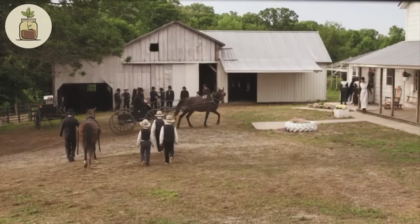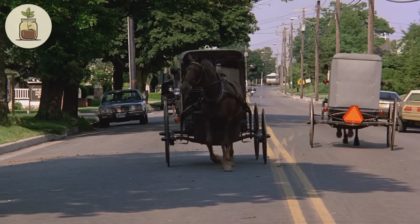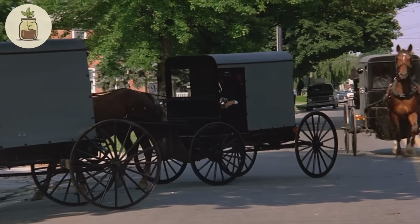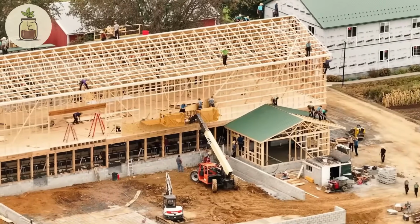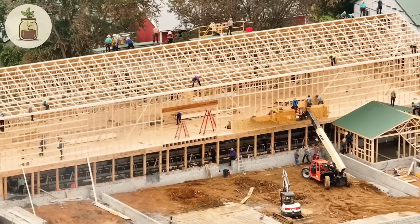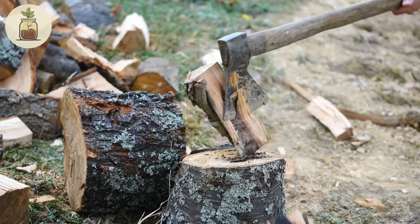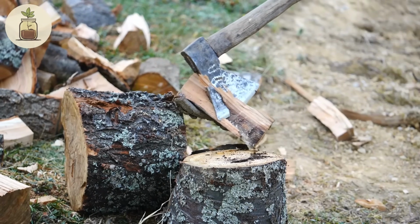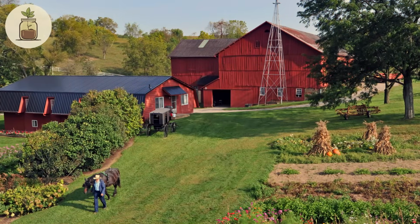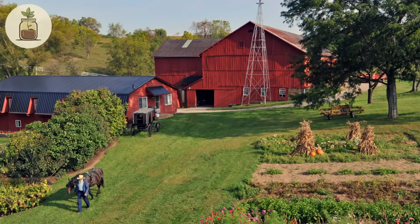It's like watching a race where everyone else has fancy sports cars while the Amish are cruising along in a classic VW Beetle, but they still cross the finish line first. Using hand tools means putting in a little more effort, but that effort pays off in spades. There's something incredibly satisfying about feeling the grain of the wood as you work it by hand. Builders have a level of control and precision that can be hard to achieve with power tools. Each cut, each joint, becomes a part of their personal touch. You might say that each house is like a custom pair of shoes, fitted perfectly and made just for you.